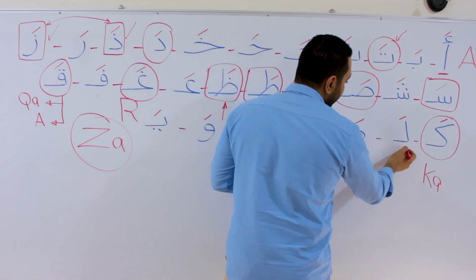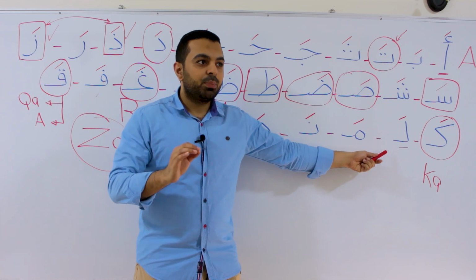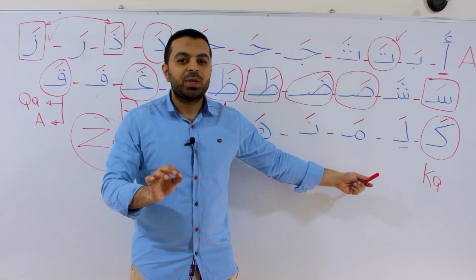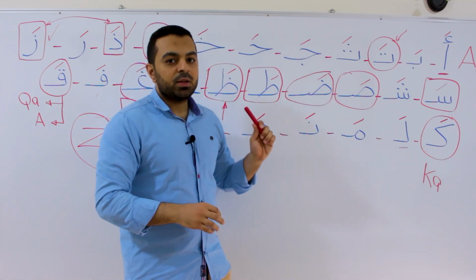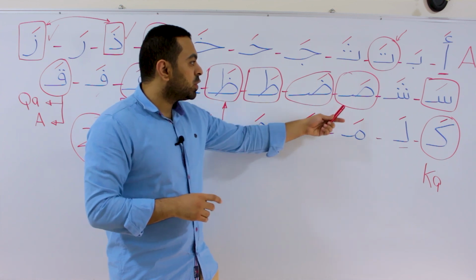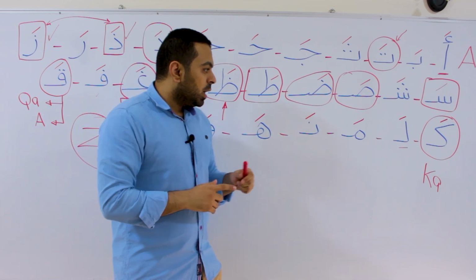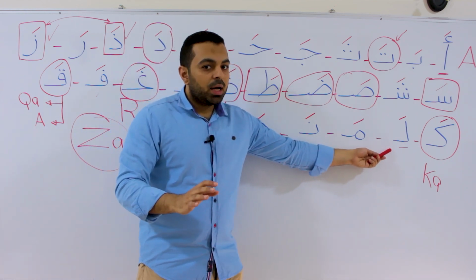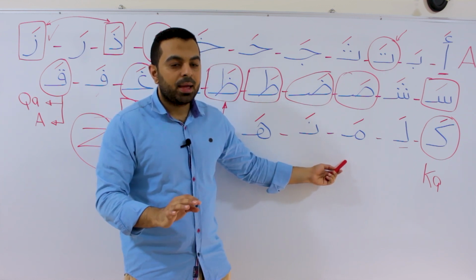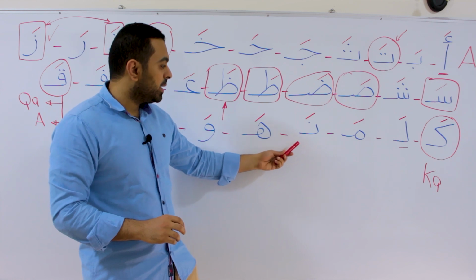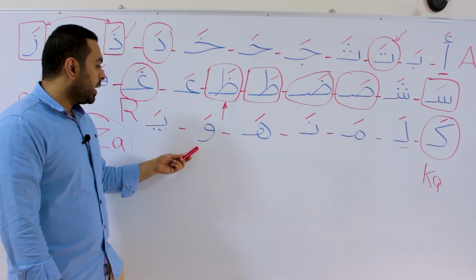After that, we have la, and remember, this is important. We don't say it thin, we say it heavy, like all the sounds except for sa and ba and ta, okay? And za also. So this is not la, it's la. And this is ma, not ma. Then na, ha, wa, and ya.